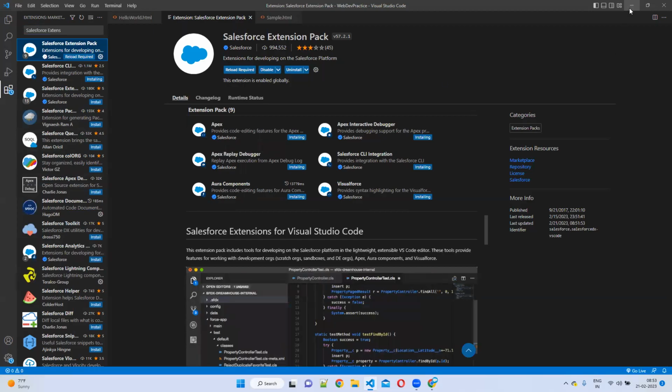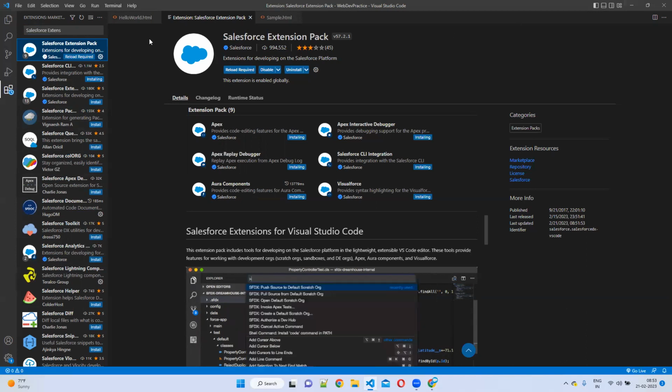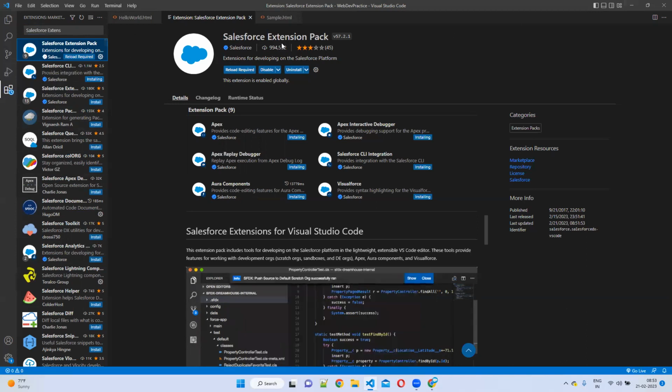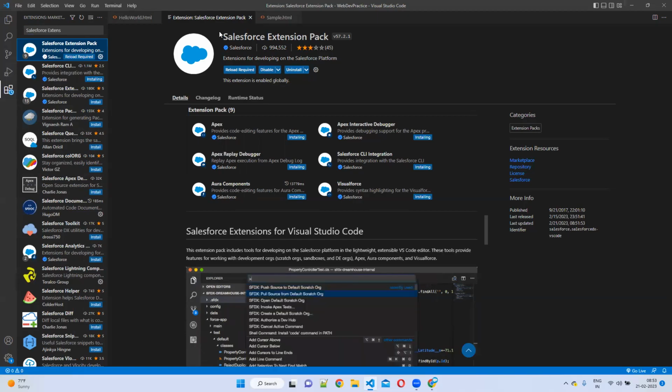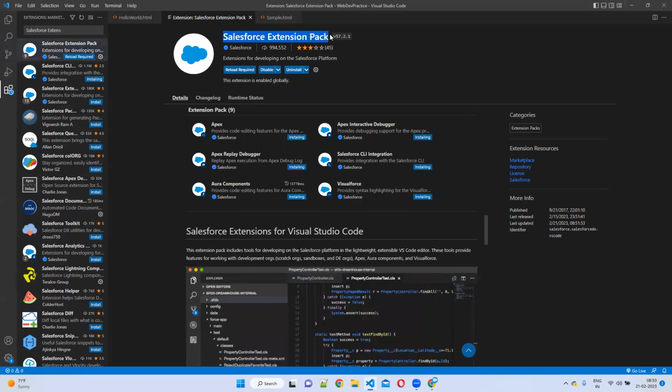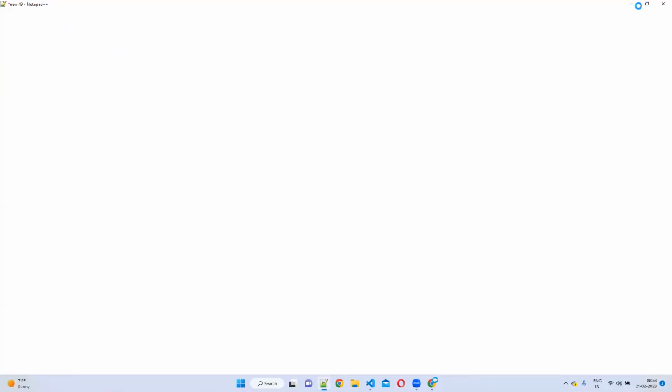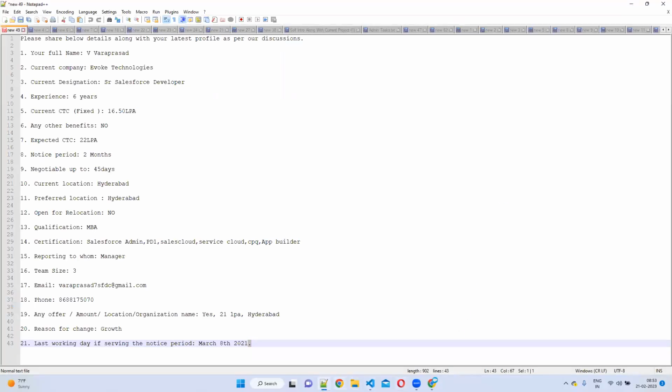So first, install VS Code, install Salesforce CLI. Third one is what, sir? In the extensions, you have to install this Salesforce extension pack. Clear what I'm saying? You should complete these 3. Then tomorrow I'll show you how to connect our org to this.